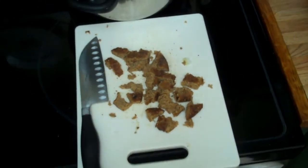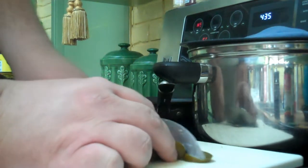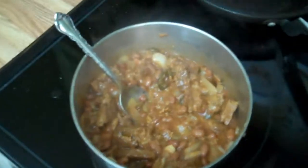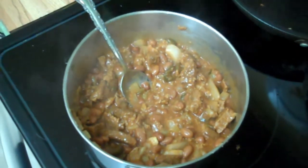I got the meat cut up now. I'm just gonna put it in here into the beans. I got the onion sautéing. I saved one piece — I was sampling it as soon as I started cutting it. You guys didn't see me sample this, but it tastes pretty good. I definitely cooked it too long. Now it's all cooked and simmered together and it's ready to be eaten. I'm gonna consume it and I'll let you know how I like it.